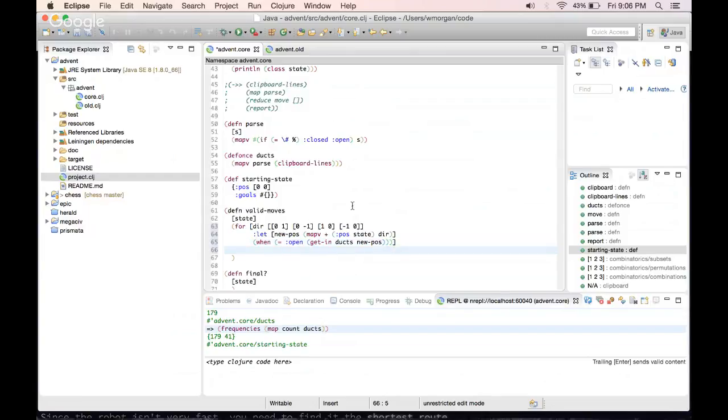Then I guess what we would like to do is emit a situation where the position is the new position. And then actually we need to update goals also. So goals is going to be conj the goals of state to goals like this.